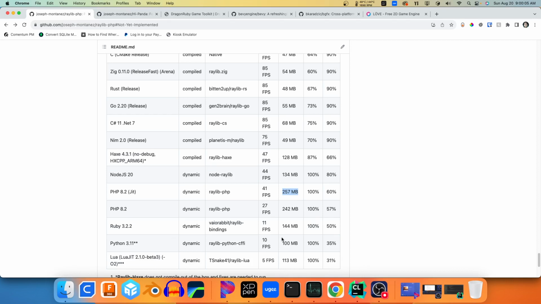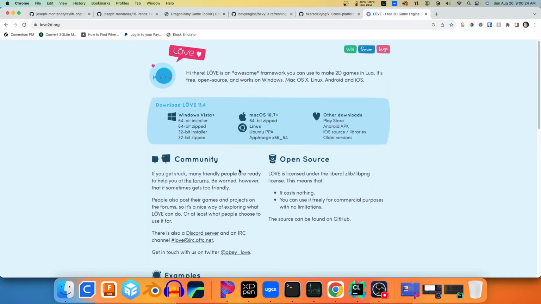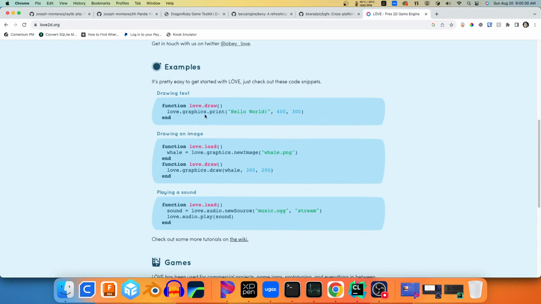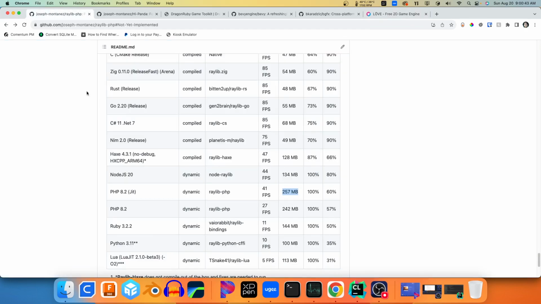Every time, even right now, I'm sure there are memory leaks happening with Raylib PHP that I have not yet gotten to. So it would be nice to isolate only a 2D game engine for PHP, but have an extremely high performant variant and do something like Love2D, where you're not putting your whole while loop inside of PHP. Rather, you have callback functions in your PHP game, like a draw or a load or a setup, and you do all your code in that, and that code gets called 100 times for 100 frames, but it's not you controlling all that within your PHP code.